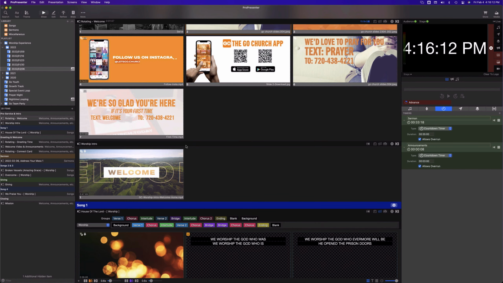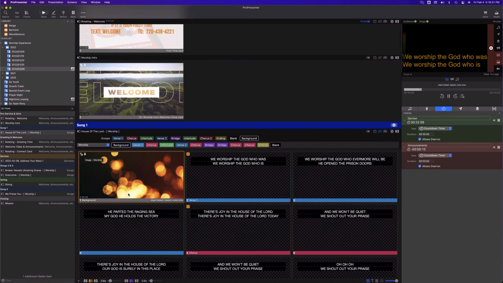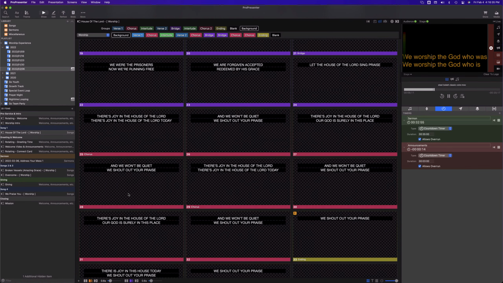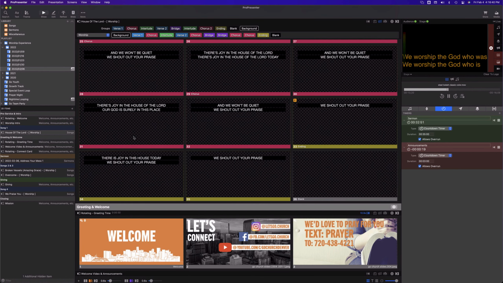Then, once the service starts, this video plays, and we want to do a countdown so that the band knows how long they have until they're going to start, and they can coincide the start of their music with this timer hitting 0. And then, makes sense, once the band gets up there, we want to go into worship mode so that they have lyrics. No reason to change the stage display while we're inside of the song because they're up there for one purpose.